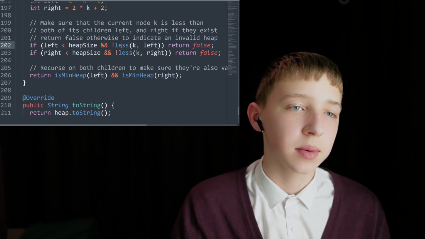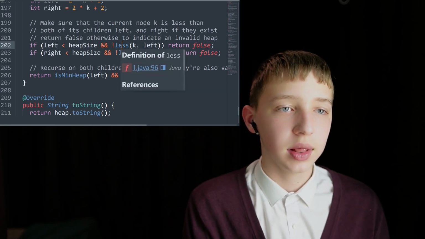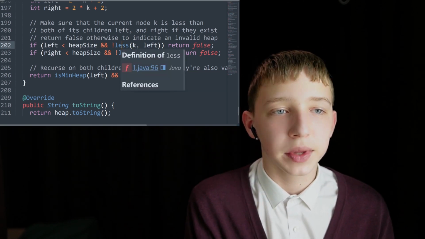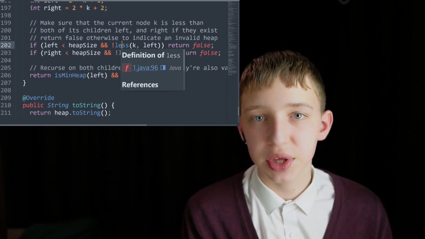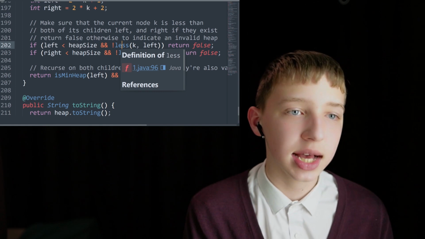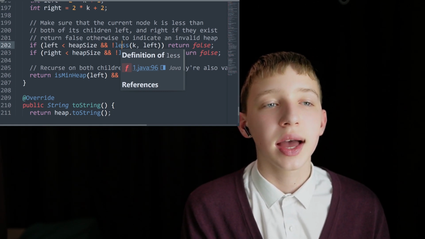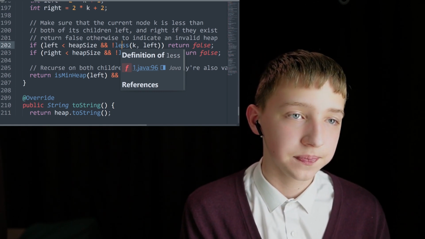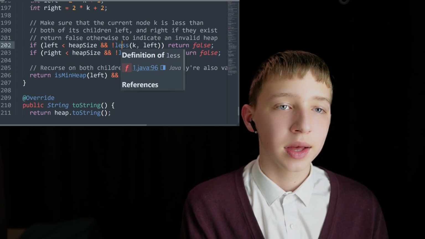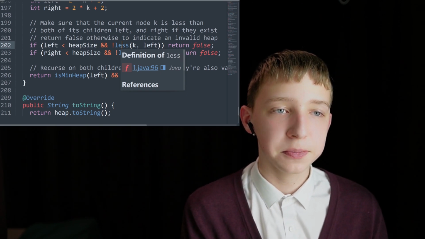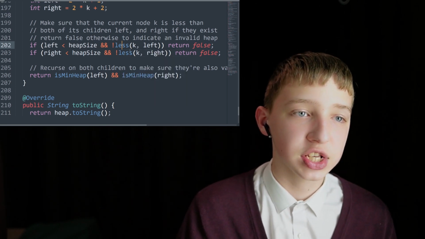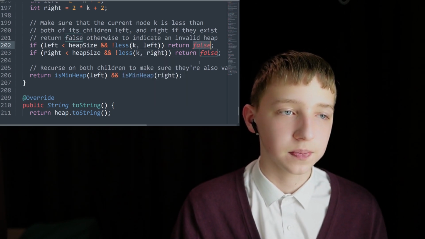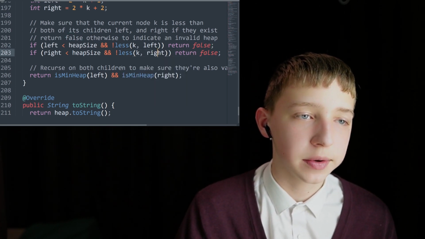That means the child node is not greater than the parent node. The current node must be less than both of its children, as we know. So if it is not less, we return false, and the same thing with the right.